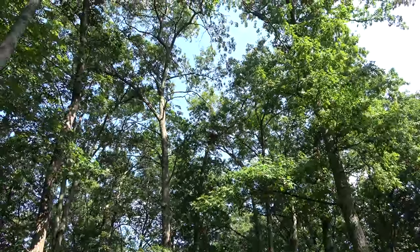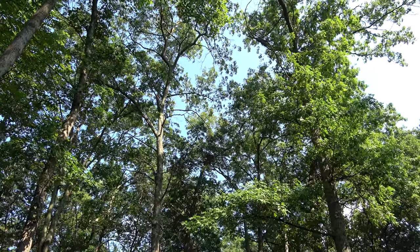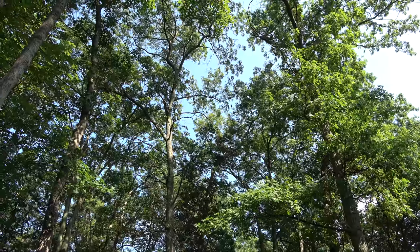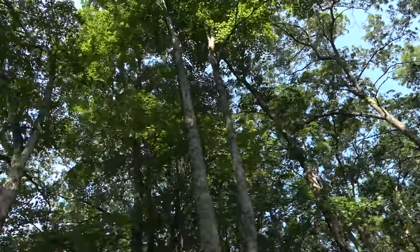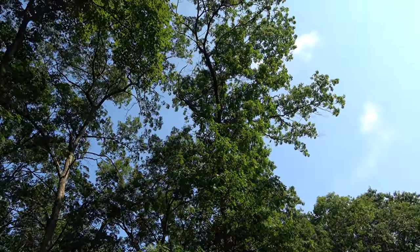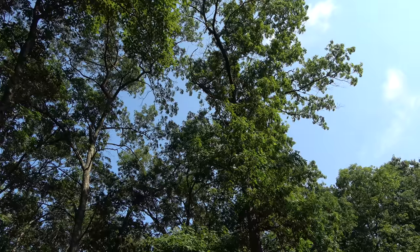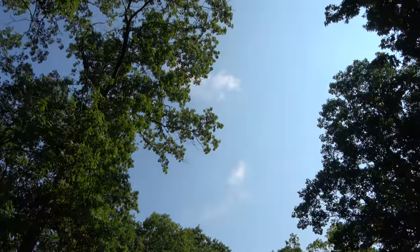But these are the things that I notice when I'm just hanging outside, enjoying life, reading a book, thinking about stuff, smoking a pipe, smoking a cigar, things like that. Look up into the trees, you never know what you're gonna find. But anyway, there you go. In case you've never seen a squirrel build its nest, that's what they're doing. Pretty much what you thought. Those nice, clear blue skies.